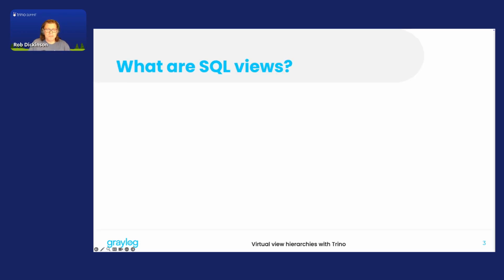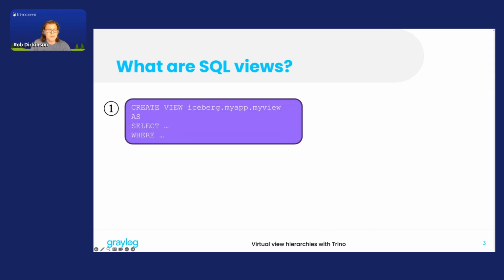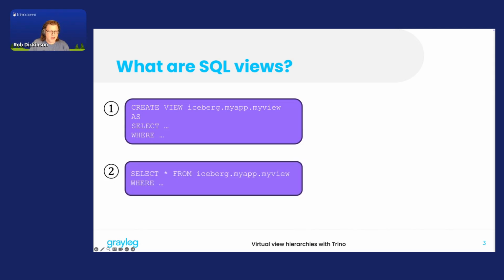All right, so before we jump into what virtual views are and hierarchies of virtual views and some of these other ideas, let's make sure we at least have a basic concept of what we mean when we're talking about SQL views. So the basic idea here is that we're creating a view as step one. That view defines a select statement, essentially, and then we're able to use that view. So in this case, we're creating this view called my view, and then we're able to select data out of that my view. We're also able to add additional criteria in the where clause there if we want to when we go to use that view.